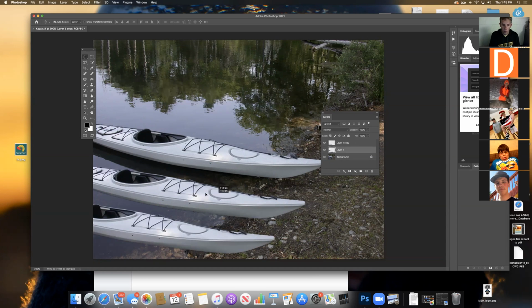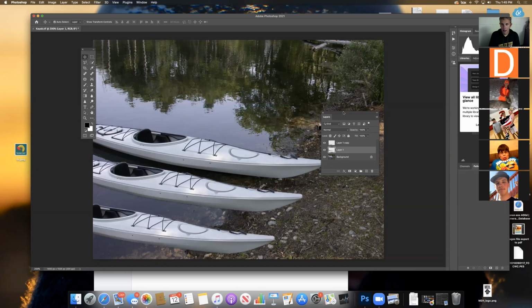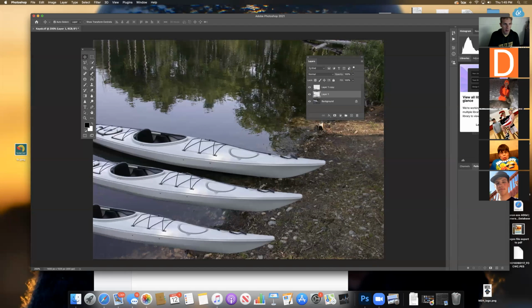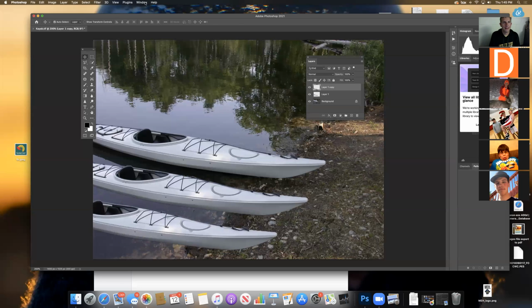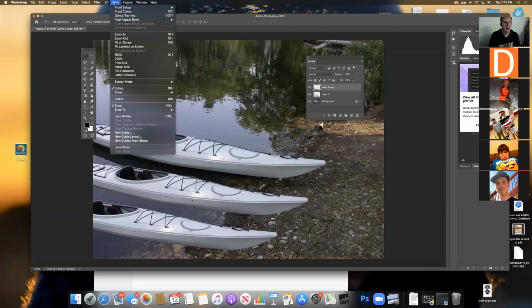This is hard to show, but maybe I can draw a line. Don't do this; I'm just trying to make this easier for you guys. Anyway, here's the shoreline. I want the kayaks to be equal distance. You should probably be seeing purple lines. I'm going to turn my purple lines on.